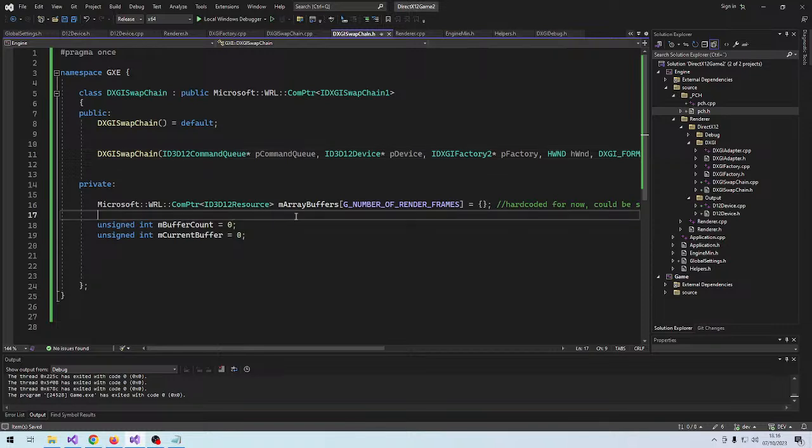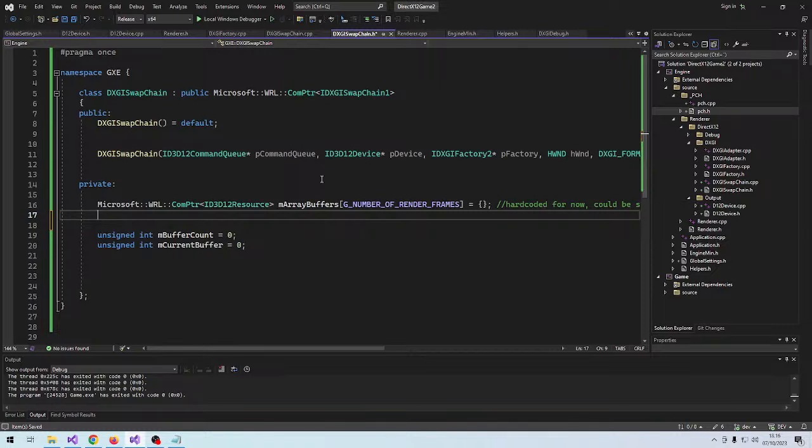Okay. When we create resources on our GPU or on our CPU, whichever place we do, we need some information about how they're stored, how they are structured, and DirectX 12 uses so-called descriptor heaps.